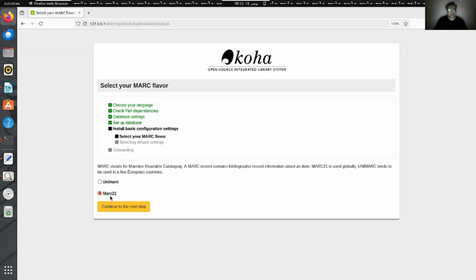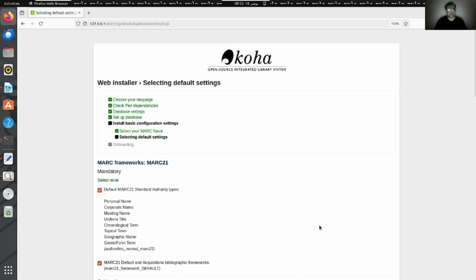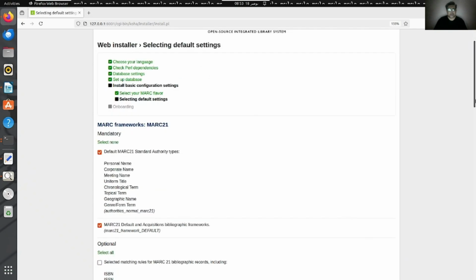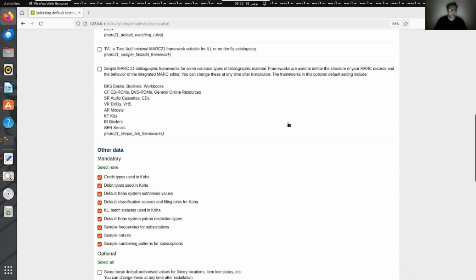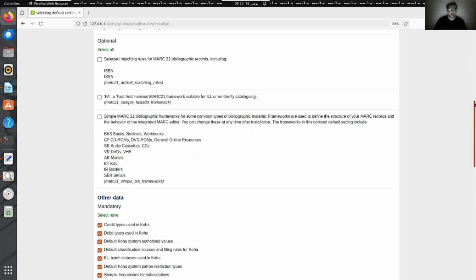We are going to use MARC 21, and there we have some mandatory things and some optional. So you can skip, or you can select all as per your need.